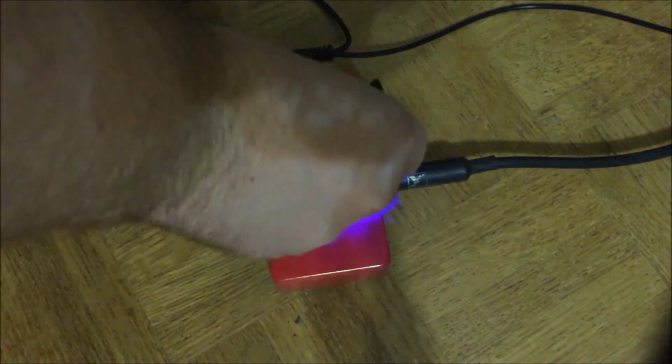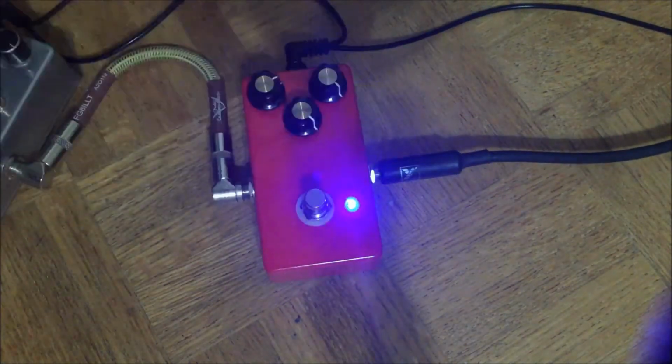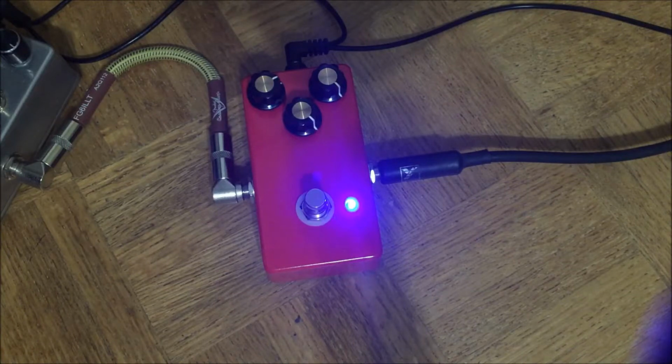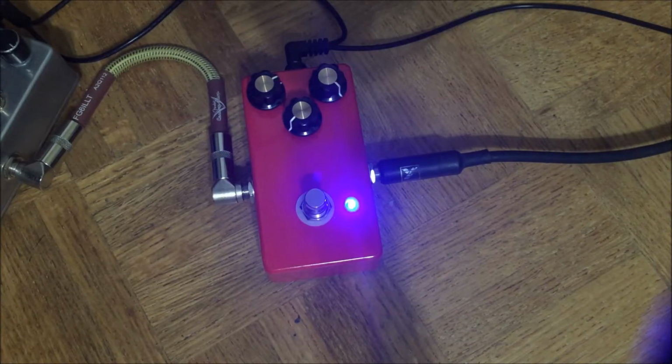So listen. So as you can hear, it's not affecting the mid-range or the bass, it's just adjusting the highs. So you can have it really biting and gritty, or you can smooth it out a bit.